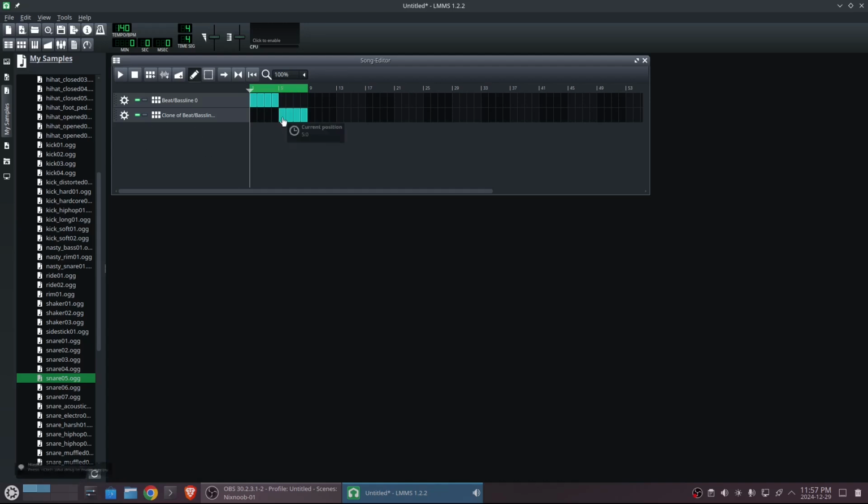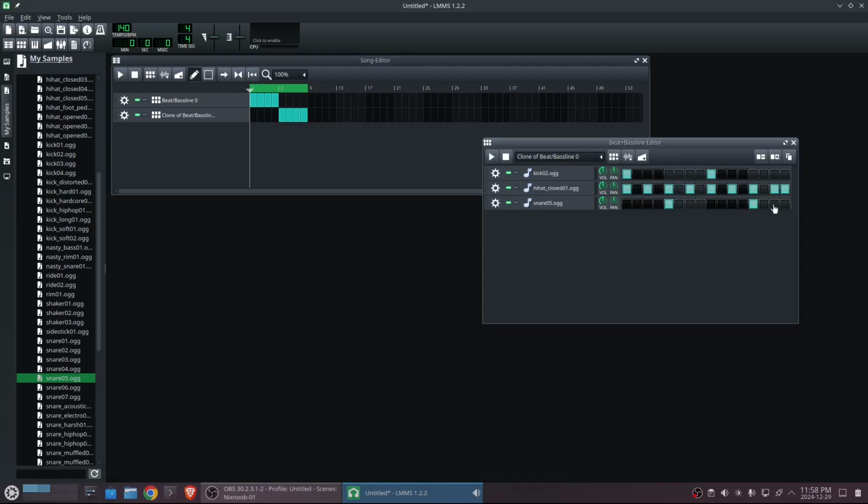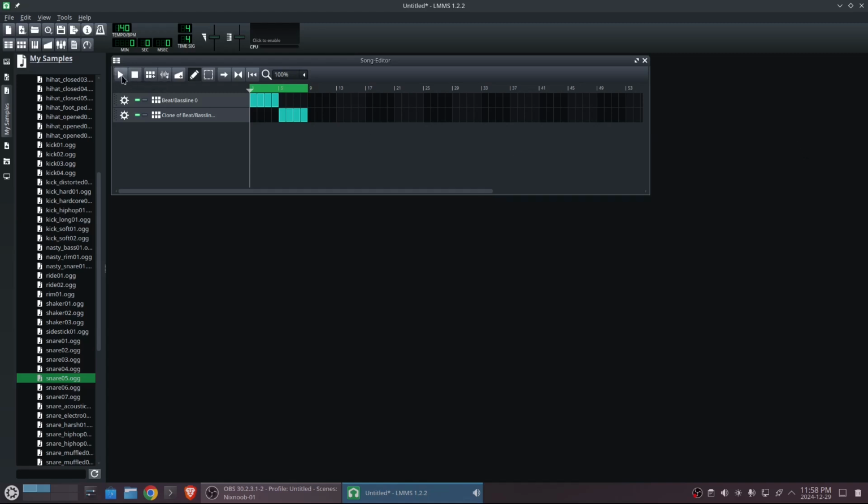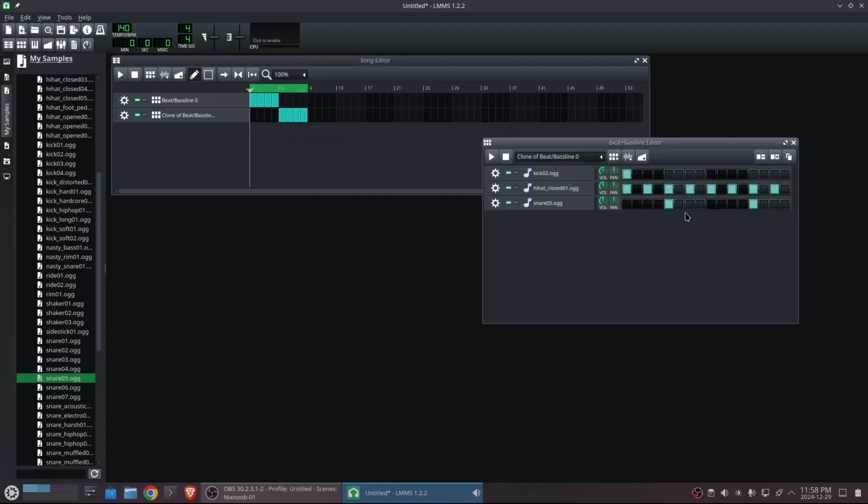And so let's go change this and basically let's just remove these extra beats here and maybe just have the bass play once. So now if we play this, it's going to change up. Maybe do a double snare there.